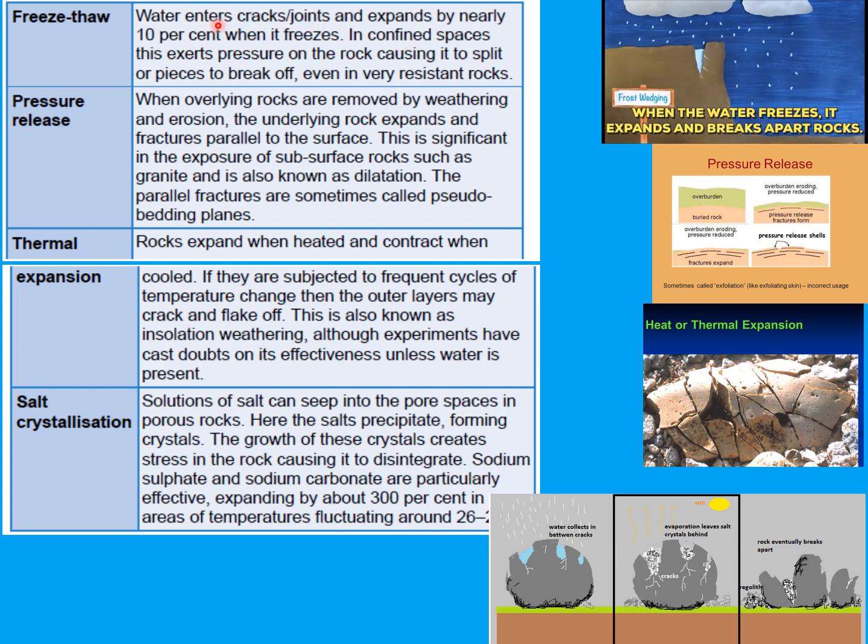So what we've got here, water enters cracks in joints of cliffs. It then freezes. We know that it expands by nearly 10%, and that then stresses the rock in the crack, causing bits of it to break, and the cracks then develop further. When the ice melts, the thaw phase, it penetrates further into the rock, and the process is a continuous cycle. The key thing is that all of these weaken the rock. They make it more vulnerable, and therefore mass movement, that downward movement of material, can then kick in.